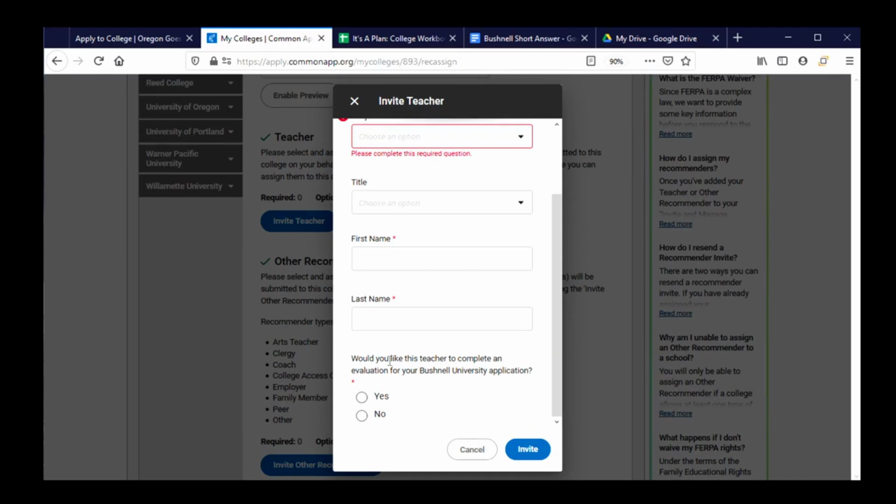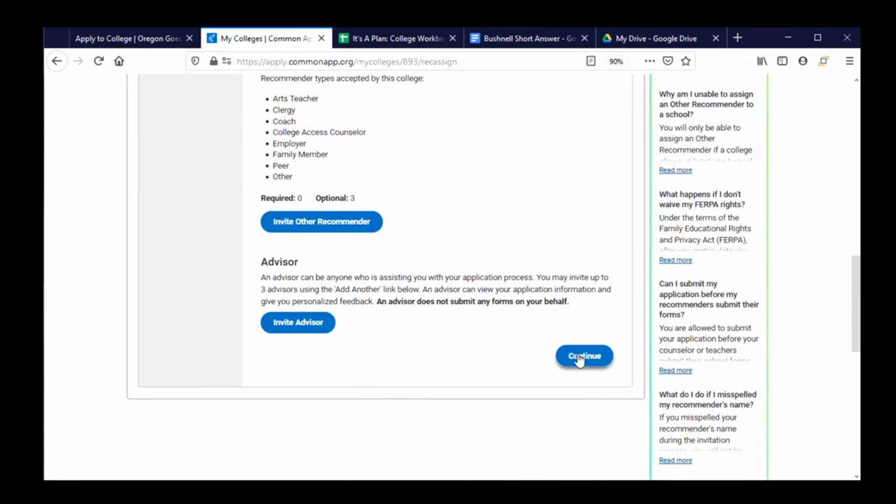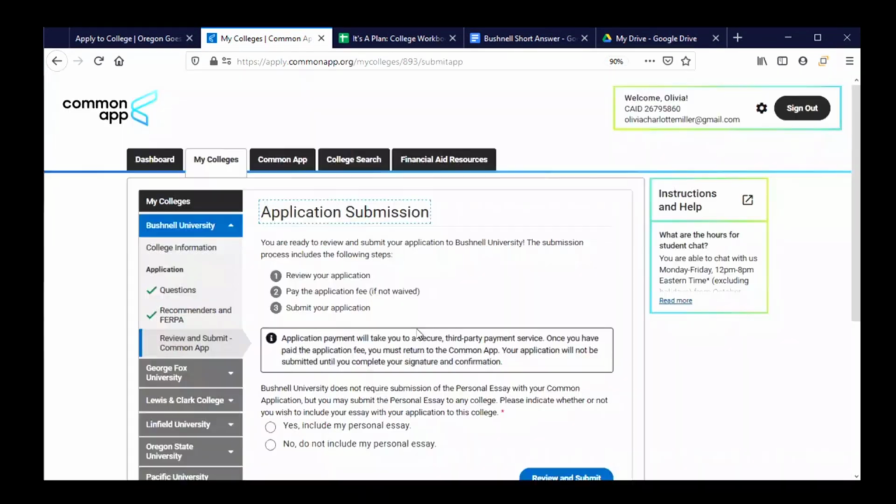And then it'll ask specifically, do you want this person to provide an evaluation for Bushnell University? They're asking this because you have the option to ask them to submit multiple letters on your behalf, and you can choose which teachers you want to send recommendation letters to which colleges. But we're going to move on and click continue.